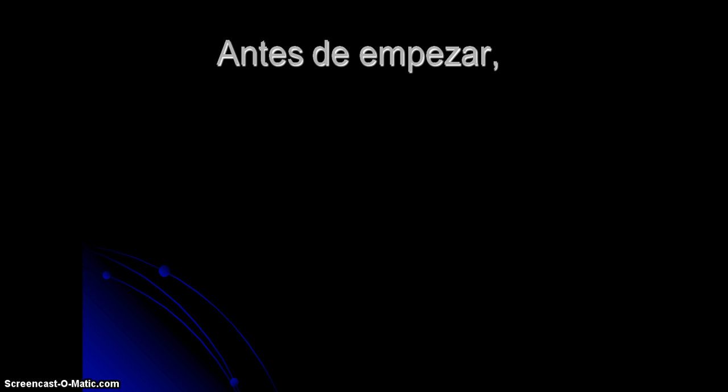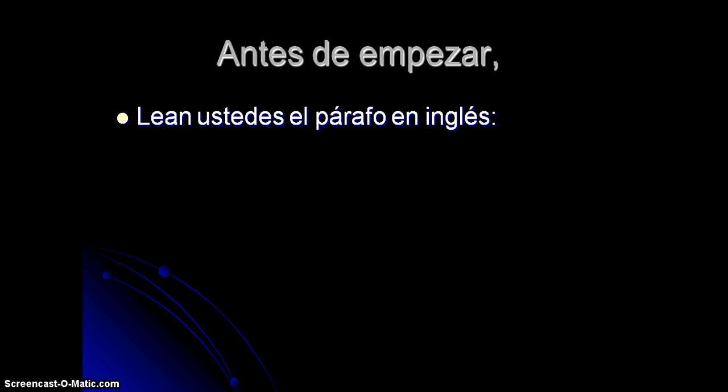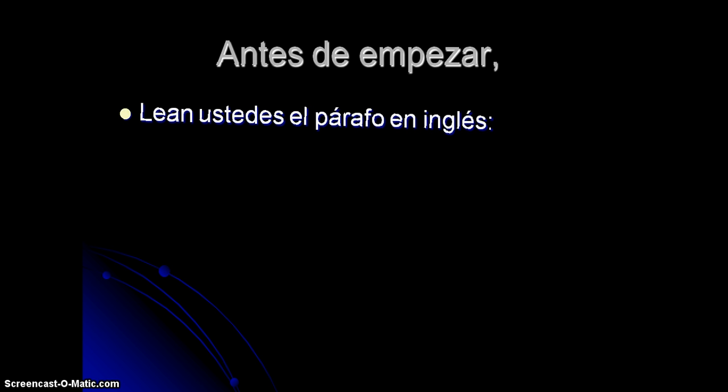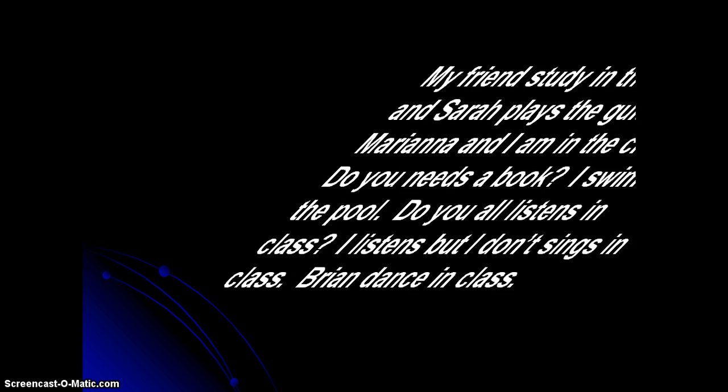Now, let's go ahead and talk about these AR verbs, okay? Los verbos de AR. Antes de empezar, before we begin, I just want you to read this paragraph for me. Lean ustedes el párrafo in English. So read this in English, okay? It's a pretty cool thing. Just go ahead and do it. Ready?